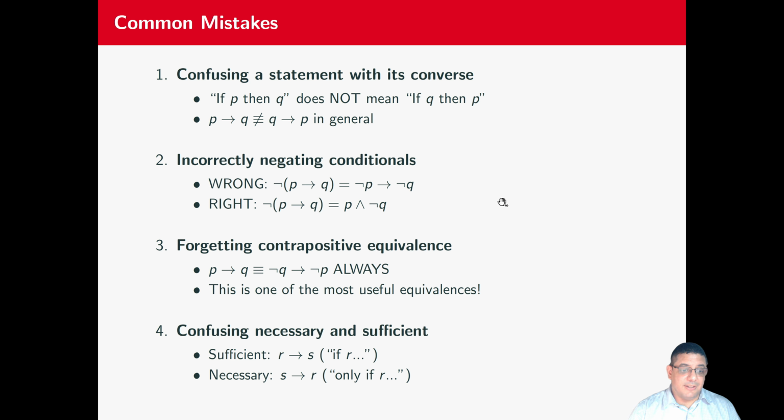Now, the contrapositive is always equivalent to the original statement, and this is going to be very useful in the future. And of course, another mistake is confusing necessary and sufficient conditions. Sufficient is R implies S, necessary is S implies R. We're going to need to practice this more so we can get the hang of how each of these statements and rules work. So we're going to see more of that in the example section for 2.2. But this is the end of the session.